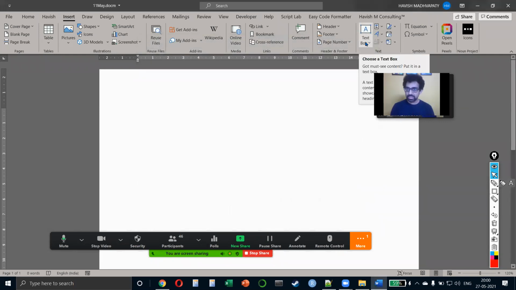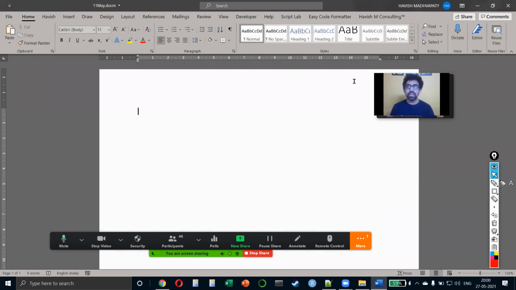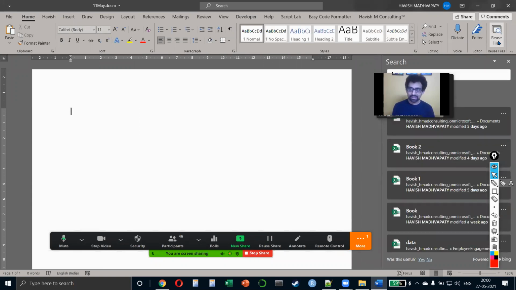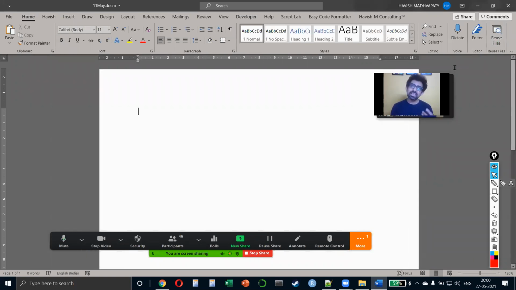What I will do in such a case is create one document with all the characters in it and save it somewhere on my system. Whenever I need to use it, I can go to Home and Reuse Files, and select that file. It will give me all the characters and I'll just copy and paste. That's the easiest way. Otherwise, if you have a numpad on your system, you can do Alt, but you'll still have to remember the codes.